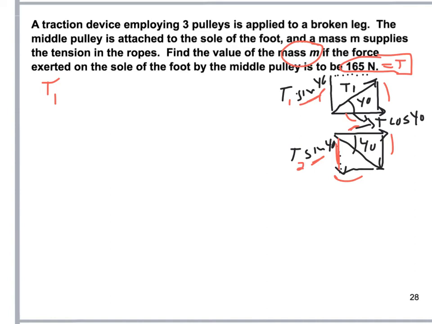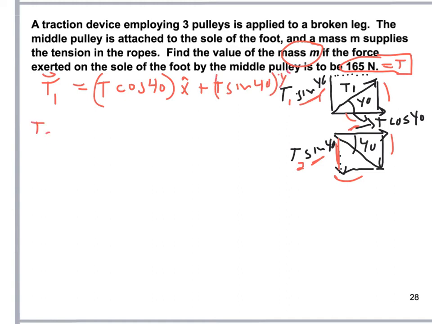Remember that tension is a vector. So this overall tension right there is the sum of the tension in the x direction plus the tension in the y direction. So our tension in the x direction is this T cosine 40 degrees, and that'll be in our x direction. And then our T sine 40 in the y direction.